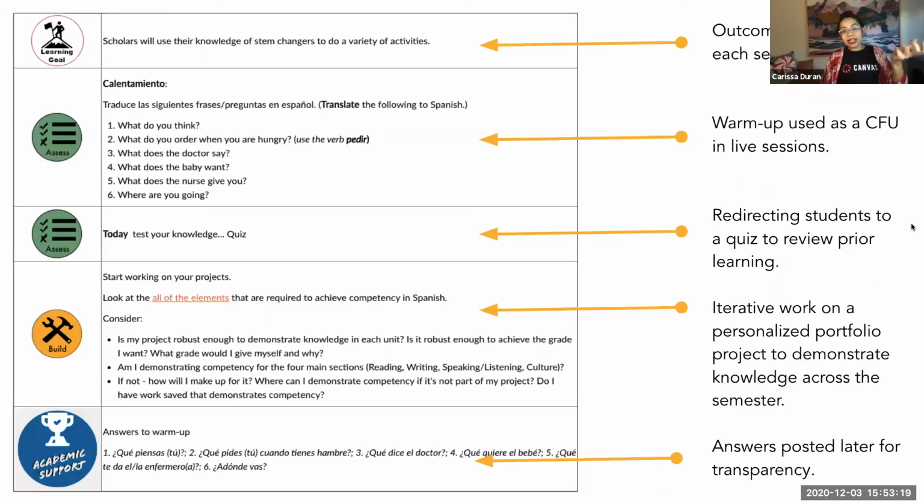And what that looked like in an actual virtual class, from this year, is that this teacher would state an outcome for each set of tasks that she did. She used warm-ups as a check for understanding. You can see the icons that were used in that virtual classroom to indicate, hey, I'm checking your understanding. And in that Spanish class, they used the warm-ups as a quick check for understanding, but then also took that a step further and used a Canvas quiz to check for understanding on a previous lesson. So actually testing prior knowledge instead of new knowledge.